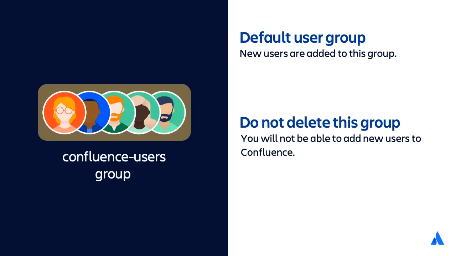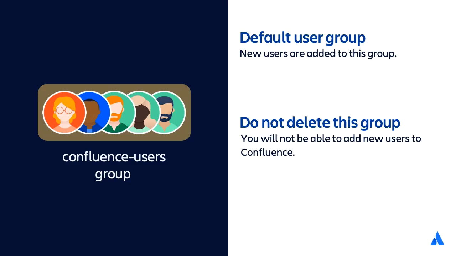Now, let's look at the Confluence Users group. It's created when Confluence is installed. When users are added to Confluence, either via invitation or by self-sign-up, they are automatically given access to this group. It makes sense that the group should not be deleted. Unlike the previous group, Confluence Administrators, it is possible to delete this group, but you shouldn't do so, or else you can no longer add users to Confluence. If you don't want to use it, just revoke the Confluence users can use global permission, then manage access via granting the can use global permission to other groups or users.